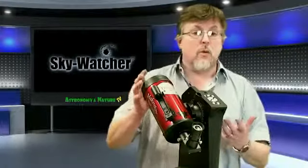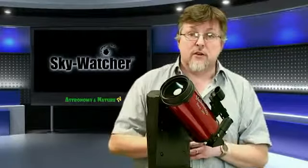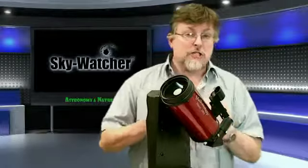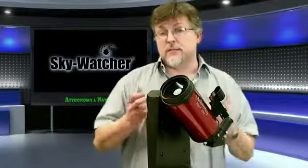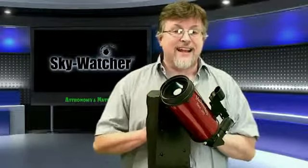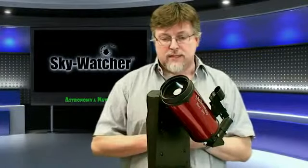Now, obviously, the reason why we want the telescope to stand still is so that we can study the target in detail in the eyepiece. Obviously, if it's going to fly through the field of view because everything's moving, we're not going to be able to see it very well. So one of the absolutely standard features of a good telescope, especially a good telescope to start with, is something that's going to allow you to look at planets in detail by stabilizing and eliminating the rotation of the planet that we're actually standing on. So this is a pretty important detail.